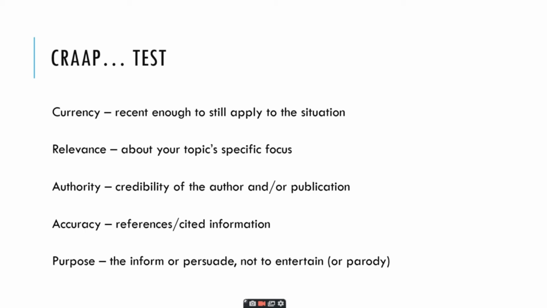So the whole idea with the CRAP test is that you look at 5 different items in a source, and depending on how well you can find these things and how well you can determine that these things are handled in the appropriate way, you can use the source. There's no cutoff, right? The CRAP test that you'll see on Blackboard has like a score sheet or something. We're not going to worry about score sheets or anything like that. There's no minimum score it has to achieve.